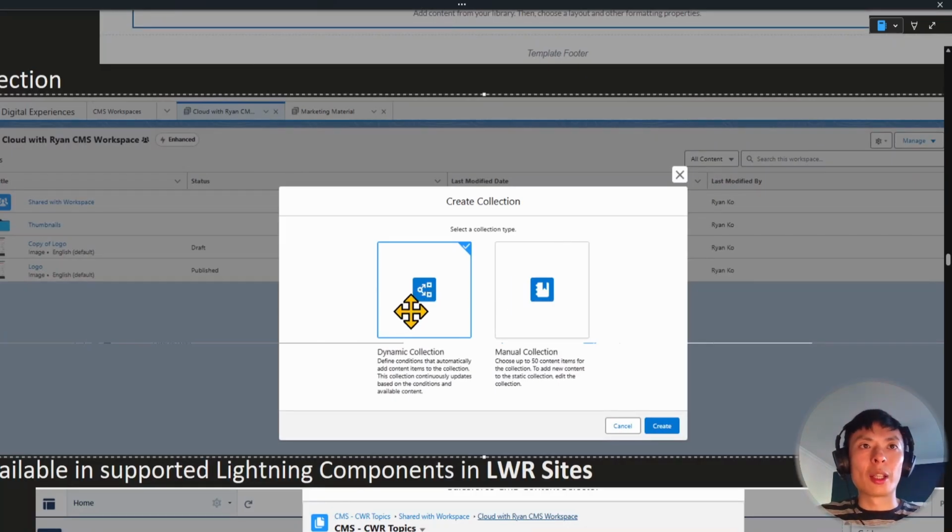With dynamic collection, you can define conditions that automatically add content items to the collection, and this collection will be updated continuously based on the conditions you set and the available content. With manual collection, you can choose up to 50 items for the collection, and you'll need to add the new content to this manual collection, or static collection, manually.